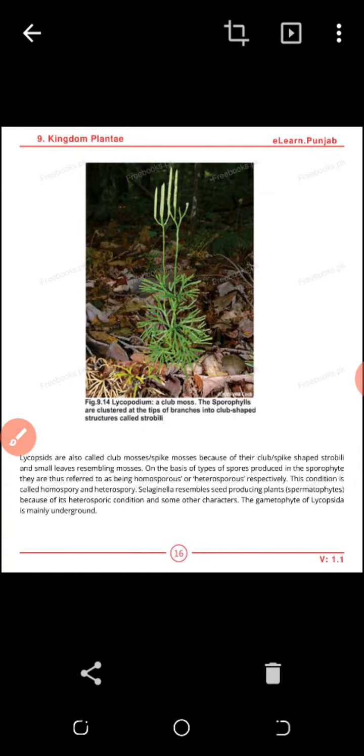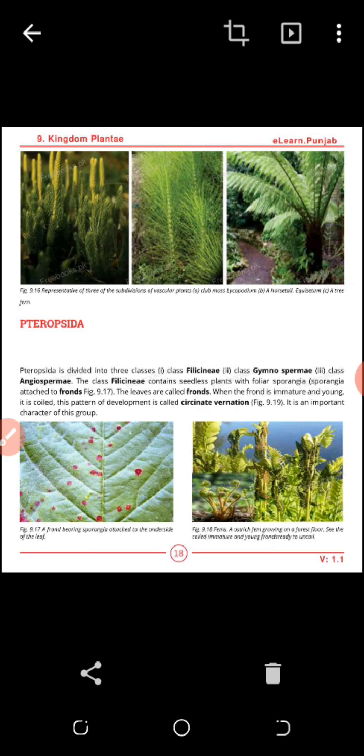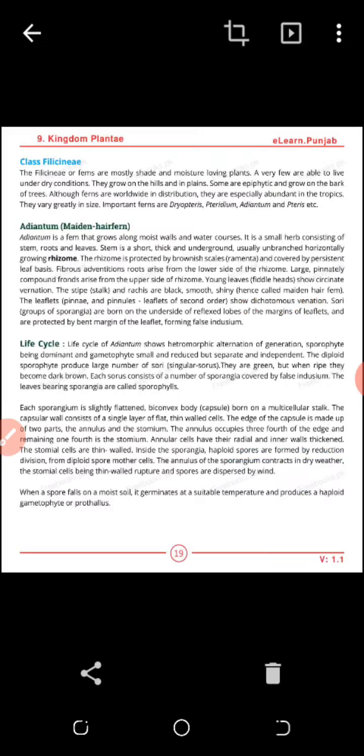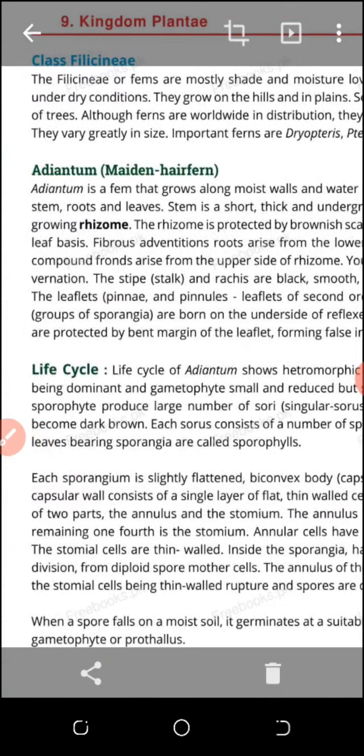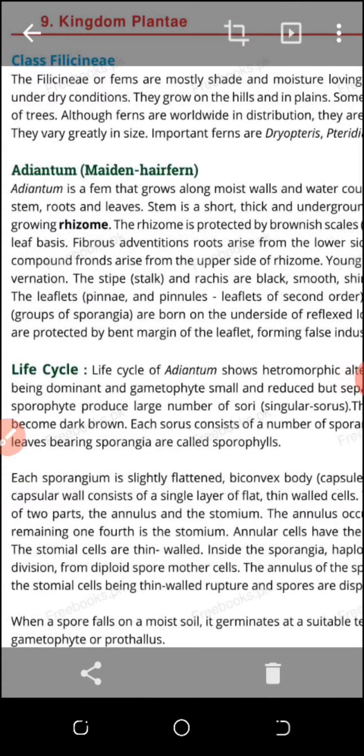Example is Equisetum, EQUISETUM. We talk about another group which is important, the adiantum, class Filicinae. Class Filicinae. Three groups are more important: class Filicinae and seed plants. Seed plants I will discuss in the next lecture. Today in this lecture, the more highly developed plant group which I will discuss, adiantum, belongs to class Filicinae.